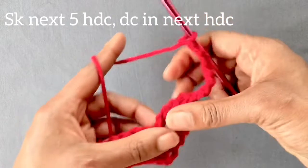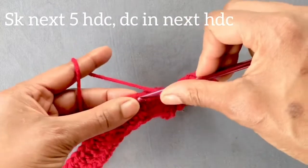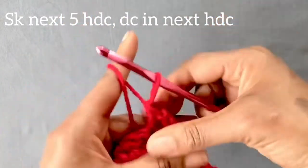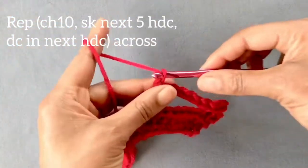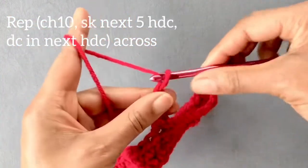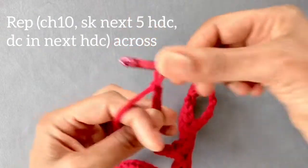We'll skip the next 5 half double crochet and double crochet into that 6th half double crochet. This is our very first chain 10 space. Now we'll repeat this pattern and chain 10, skip the next 5 half double crochet and double crochet into that next half double crochet.